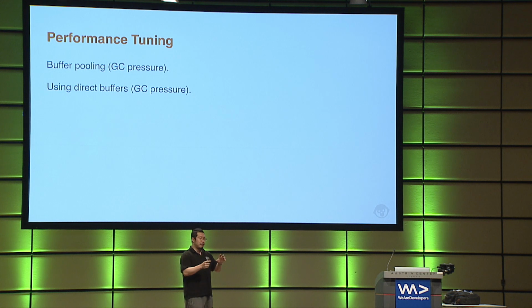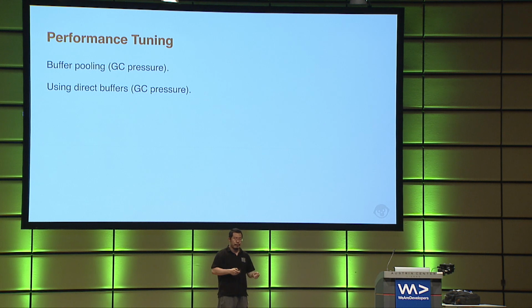But it does mean that you need to make sure when your match finishes, you also deallocate those direct buffers. Otherwise, you're going to run out of memory. Luckily, with the Akka framework, you have lifetime hooks so that you know when the actor has been created and when it has been closed, so that you can hook up to those events and make sure that you deterministically deallocate any direct buffers that you have allocated.